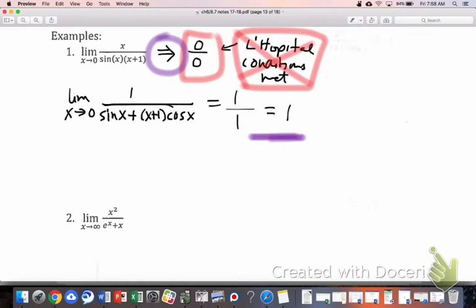So can you do anything or just leave it like that? They did take that. I like the arrow idea because you're saying I did something to get this. But yeah. Hey, why don't you guys try number 2? I think number 2 would be an excellent one for you guys to do a little practicing with. You don't have to include the L'Hopital's conditions met, right? Nope. Sometimes people will write a little arrow and put an LR or an LH or something, just as a note: hey, I used L'Hopital's rule. Don't have to do that.